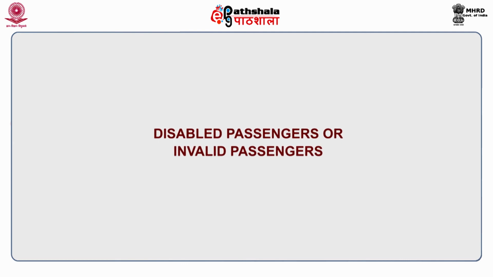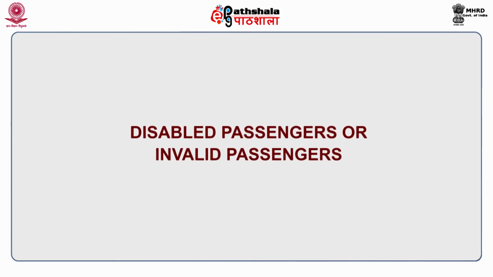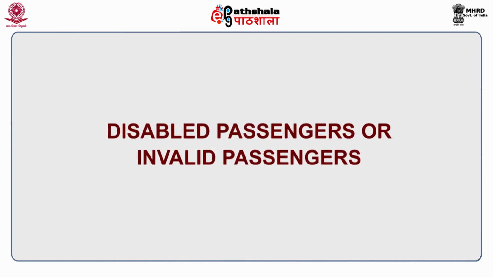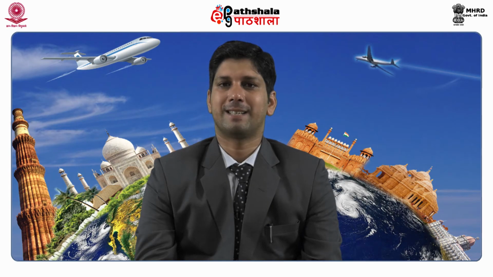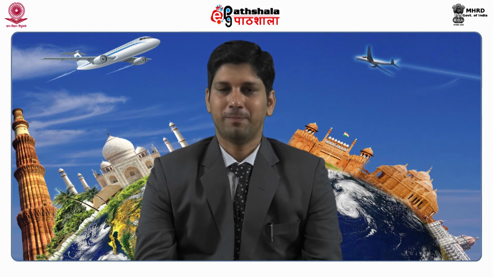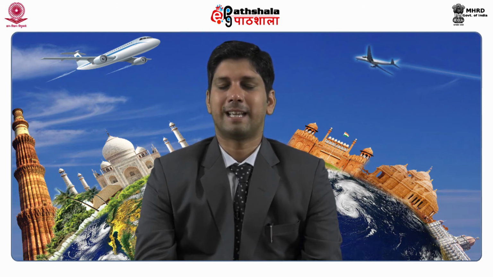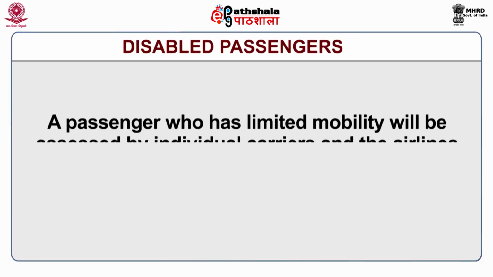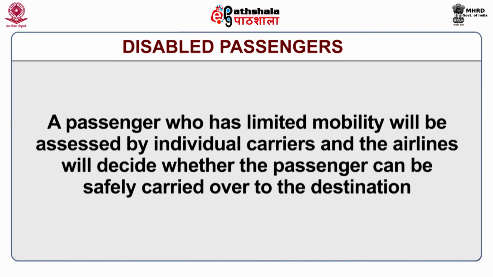Let us now discuss the disabled passengers or the invalid passengers. It is the sole discretion of individual carriers to assess the mobility of disabled passengers. To give them a more dignified tag, they are referred to as guests needing special attention or differently abled passengers. A passenger who has limited mobility will be assessed by individual carriers, and the airline will decide whether the passenger can be safely carried to the destination.